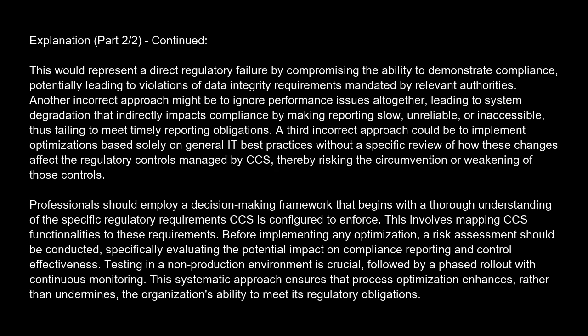Professionals should employ a decision-making framework that begins with a thorough understanding of the specific regulatory requirements CCS is configured to enforce. This involves mapping CCS functionality to these requirements. For implementing any optimization, a risk assessment should be conducted, specifically evaluating the potential impact on compliance reporting and control effectiveness. Testing in a non-production environment is crucial, followed by a phased rollout with continuous monitoring. This systematic approach ensures that process optimization enhances, rather than undermines, the organization's ability to meet its regulatory obligations.